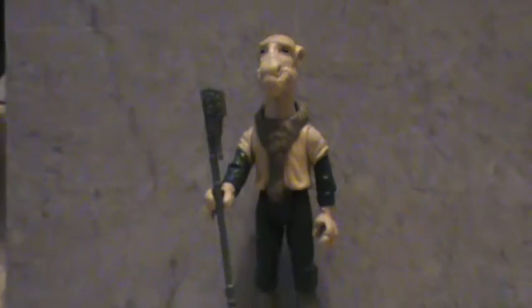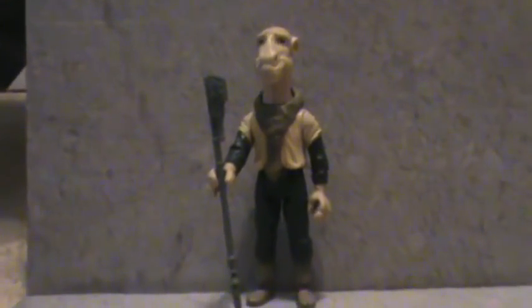So the other thing to be on the lookout for is Gentle Giant released a 12-inch version that visually looks identical to this, except it's 12 inches tall. Don't be tricked by a photo of that on eBay and think you're getting your hands on a real Yak Face, because the 12-inch versions are not nearly as expensive.